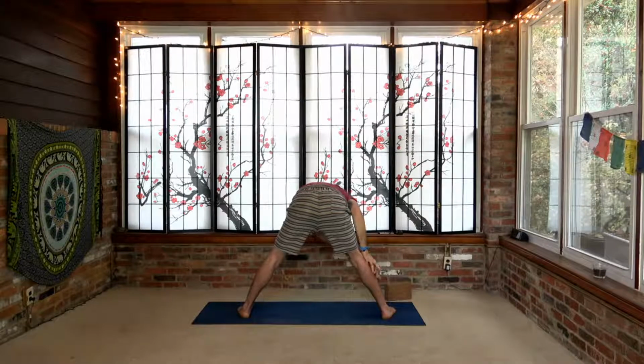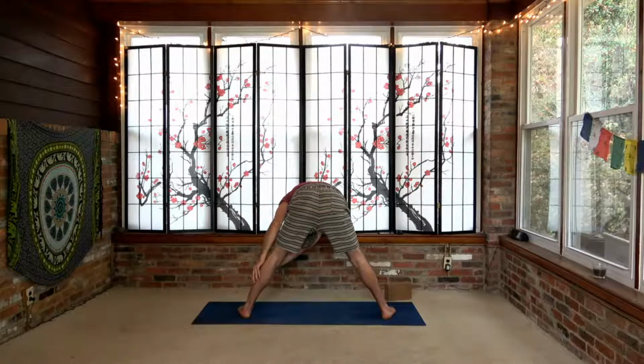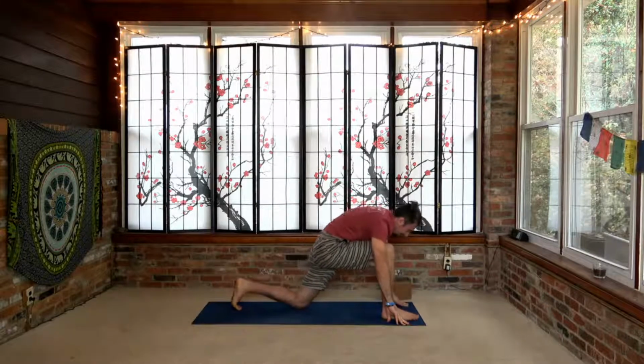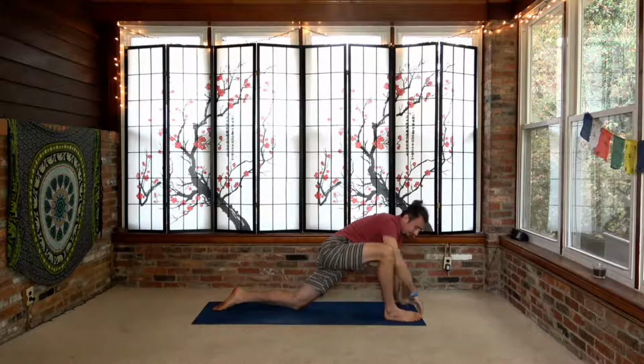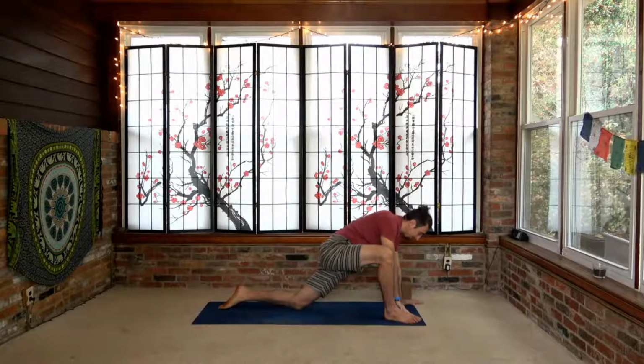Left hand, right shin, draw the left shoulder back. And back through center, right hand, left shin, draw the right shoulder back. Take the hands to the right foot, lower the back knee, turn everything forward, hands inside the foot. And again, you can take the right hand back, bending the knee, taking the foot. And we'll let that go.